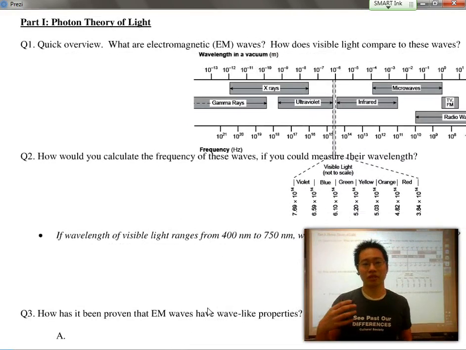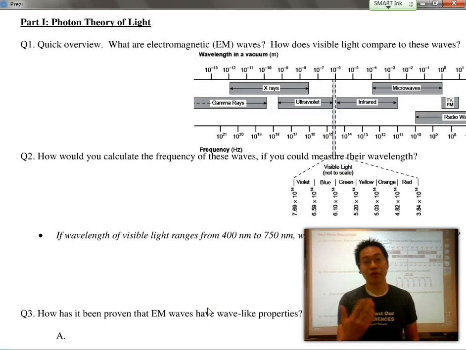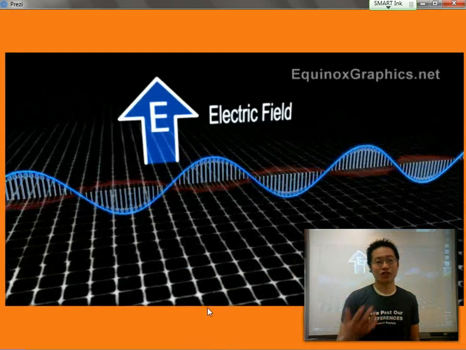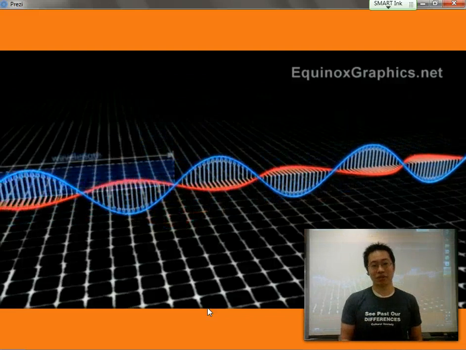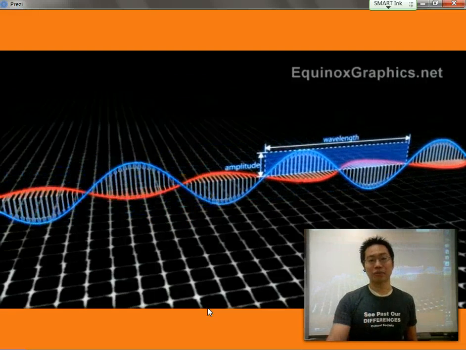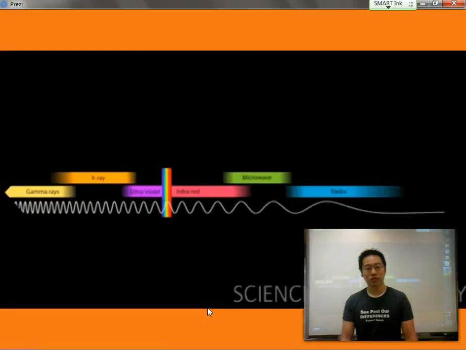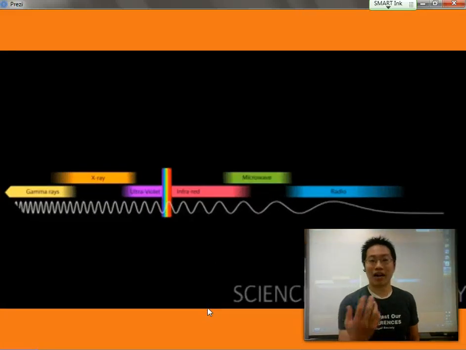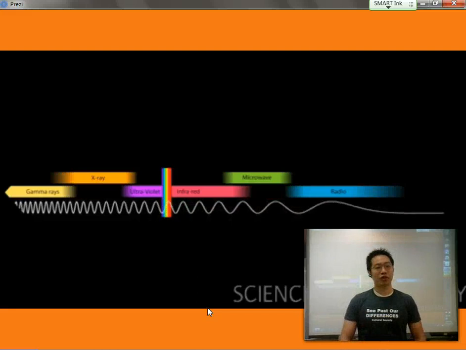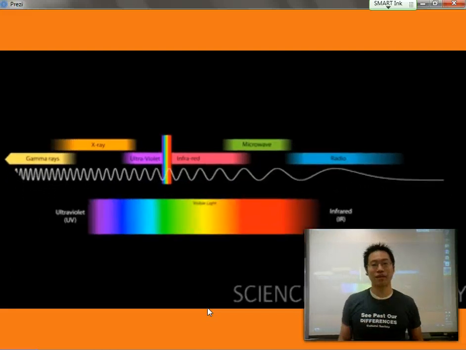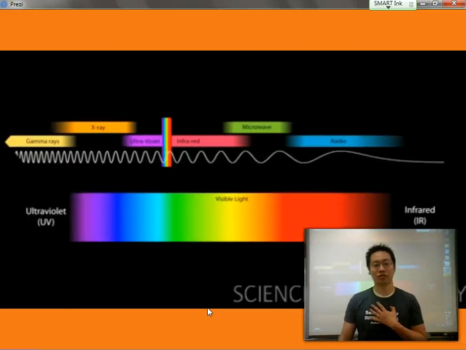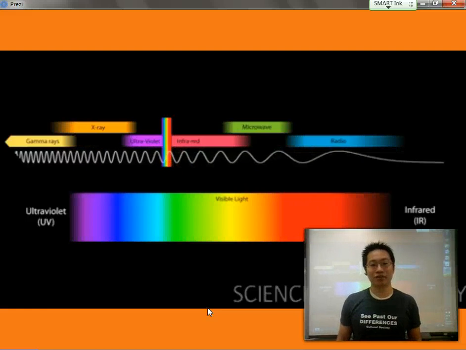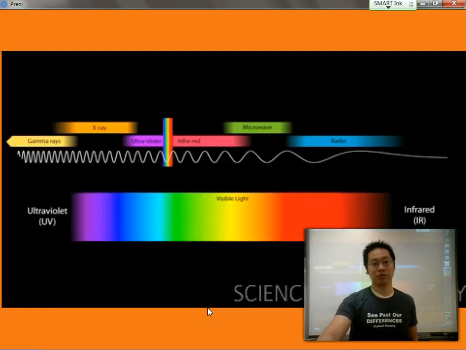For the longest time, light was believed to be a wave, rightfully so, because as an electromagnetic wave, it was a combination of an electric field and a magnetic field. They were able to measure its wavelength and amplitude. The gamma rays, of course, have a higher frequency. Radio waves have the lowest frequency and the longest wavelength. And right in between, in a tiny, tiny narrow band, literally 1% of the entire spectrum, is our understanding of what visible light is. Violet being the highest frequency and red being the lowest frequency.